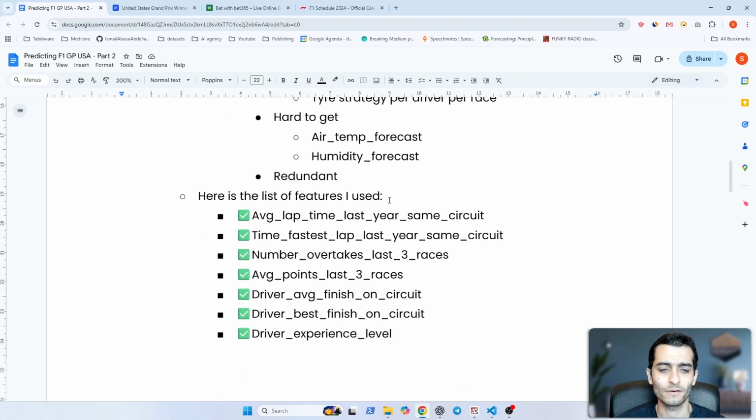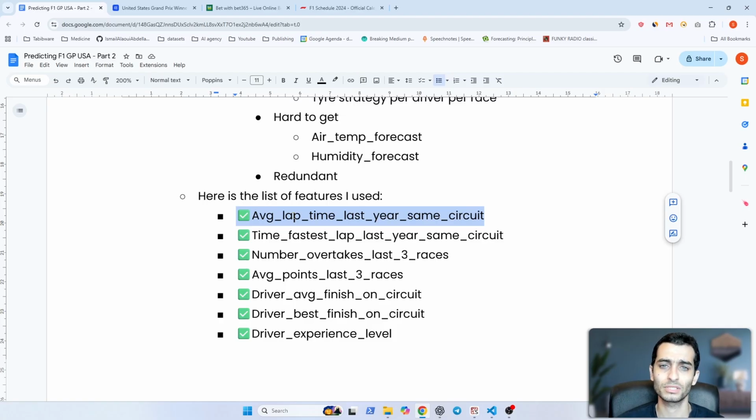So this is the list of features that I finally used. The first one is the average lap time the last year for the same circuit. As a quick reminder, one data sample in AI training is the mapping of one input, or a list of inputs, to an output.